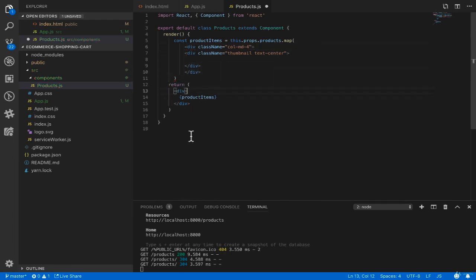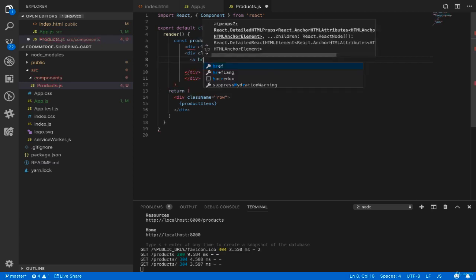Also here we use class name row. So the product items class name will be col-md-4 inside the class name row. Here we create a link.